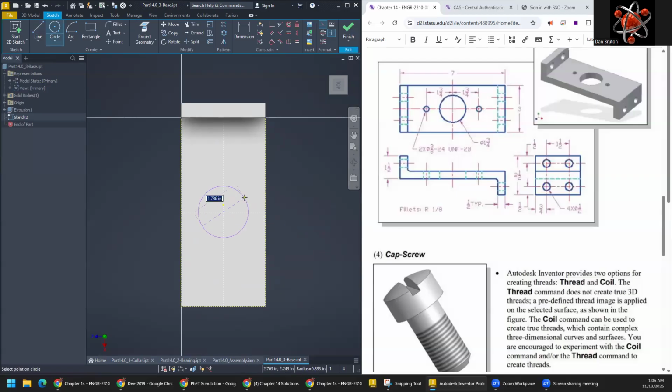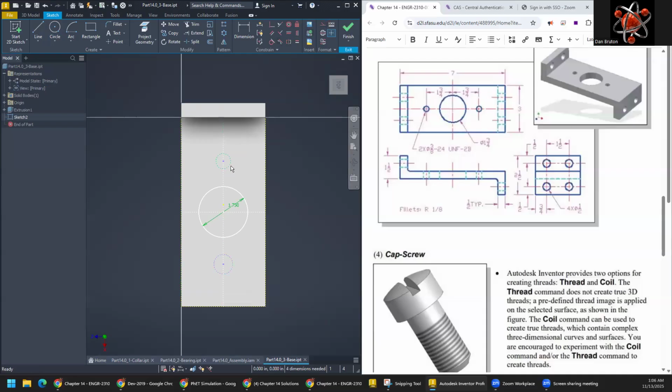This one's going to be 1.75 according to the diagram. Now we can click on it, turn it back into a real circle, and drill that hole. But while we're here, why don't we just drill the other 2 as well? So let's put a hole right here and another one down here. Let's make those 3/8 of an inch. You can also see that they're threaded, which we might get to in just a moment.